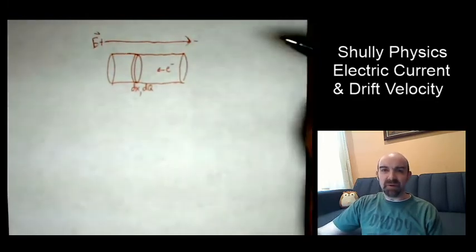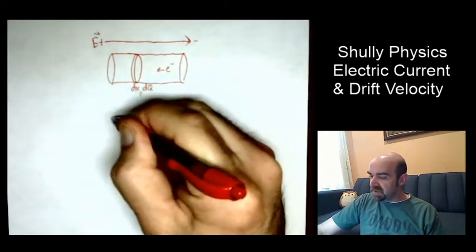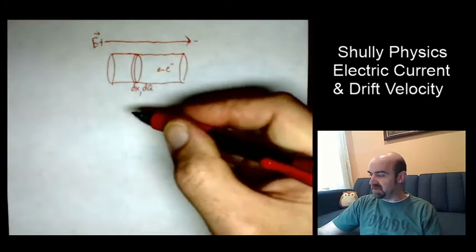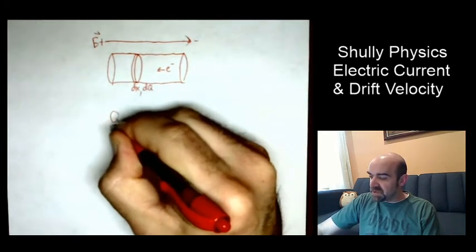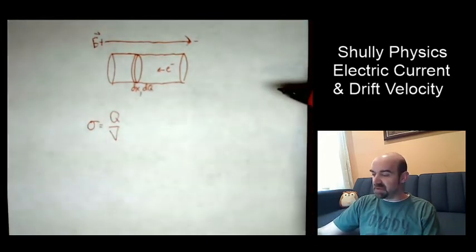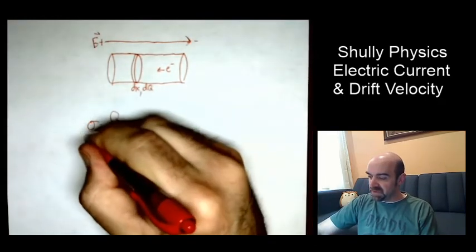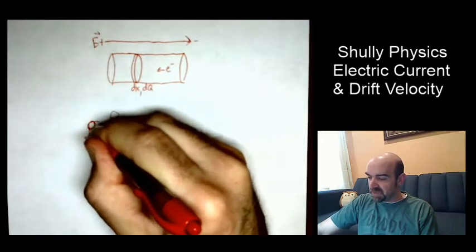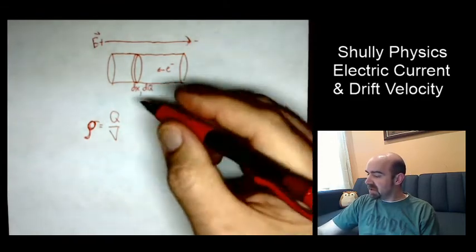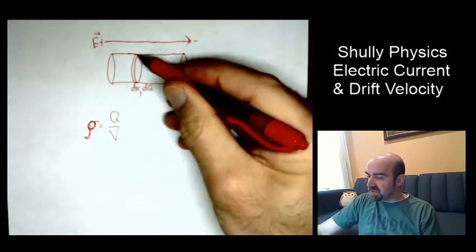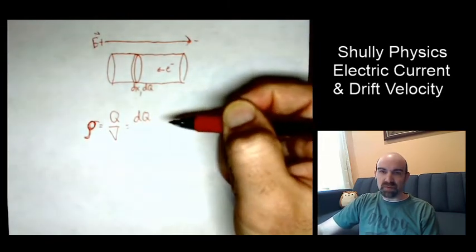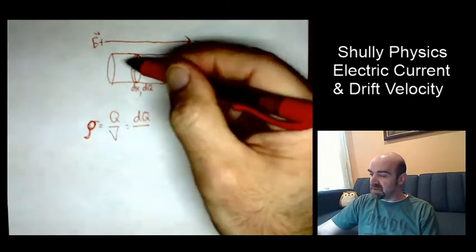As you've probably done before in a previous unit, you probably considered that this whole segment of this sausage here, this pepperoni sausage, has a charge over volume ratio. We can call that sigma, charge over volume. Excuse me, not sigma, that would be rho. So that would be the volume charge density. But for this little piece of it, a dq would be spread over that volume.